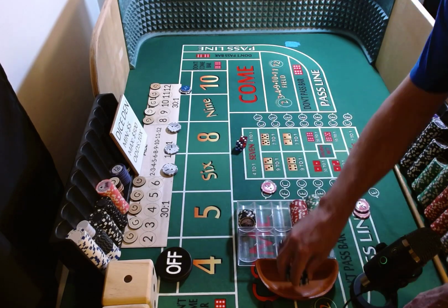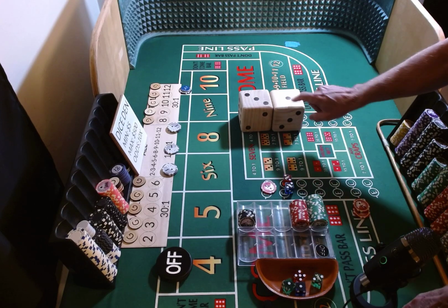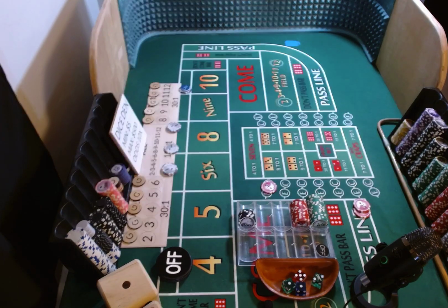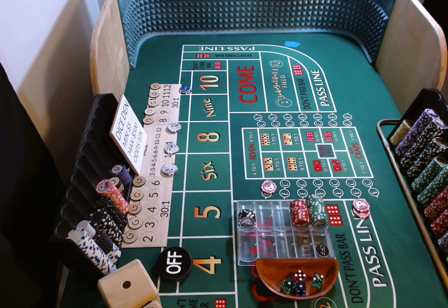Got a blue and red dice again. Blue on the left, red on the right. 3-2-1-3 dice set to start off with and see what we can do. Hopefully we can get a good roll at the beginning, instead of what has been happening, which is short rolls, and then you get down, and then you have to work your way back up. But here we go. Move my microphone back to the throwing table. Make sure everything is set up over here. Counter is ready. Dice are out. 3-2-1-3.